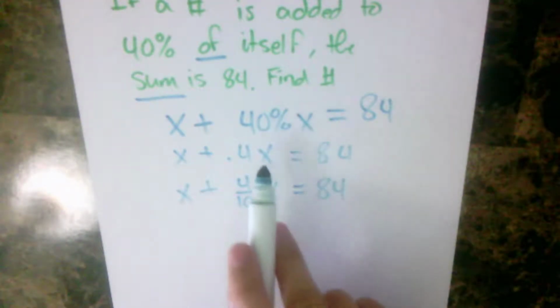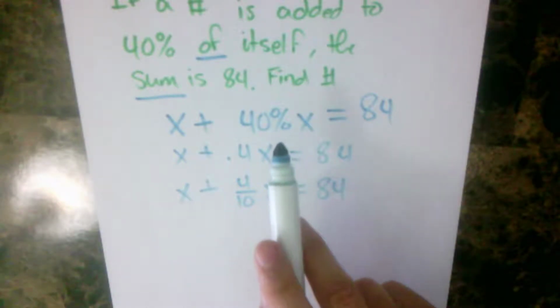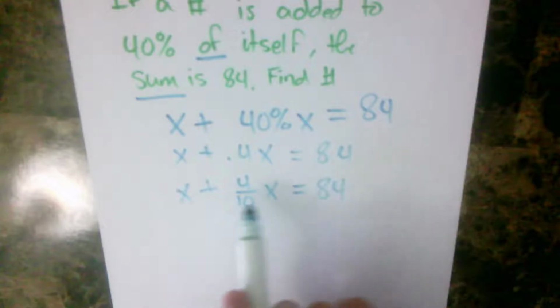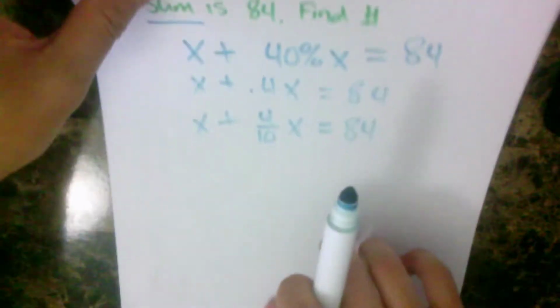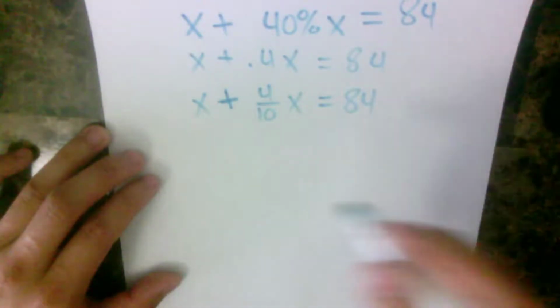With this one, you're going to have to change it to one of these two anyway, unless, of course, your calculator lets you type in percent, which some of them do. It doesn't matter which one you solve. I'm going to do the fraction one because A, I feel more comfortable with fractions, and B, the fractions are easiest to work with without a calculator. So I will teach how to do this without a calculator.